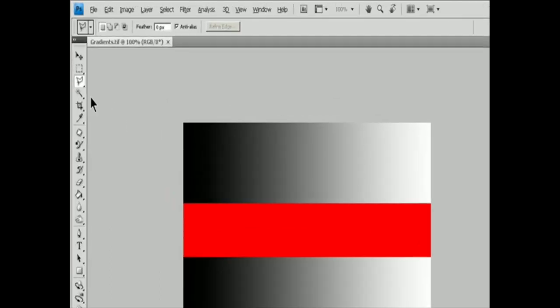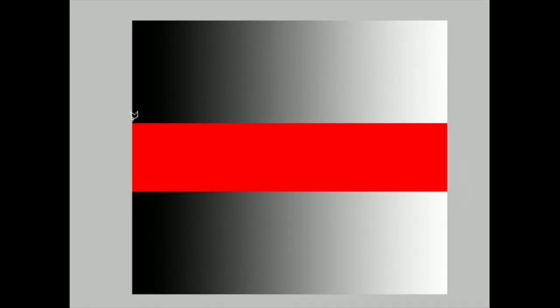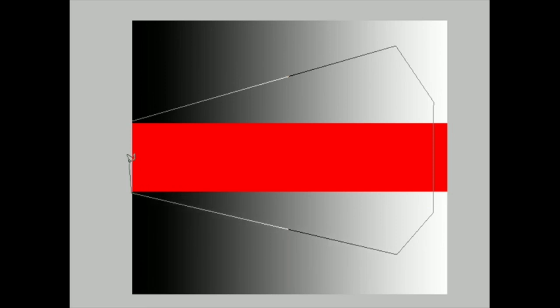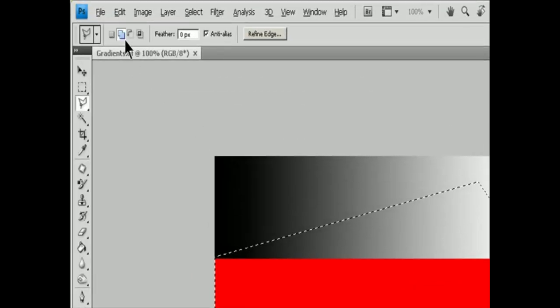1. Select the polygonal lasso tool and select Options. 2. Specify one of the selection options in the options bar. Selection options are New, Add to, Subtract from, Intersect with. 3. Optional. Set feathering and anti-aliasing in the options bar. 4. Click in the image to set the starting point. 5. Do one or more of the following.